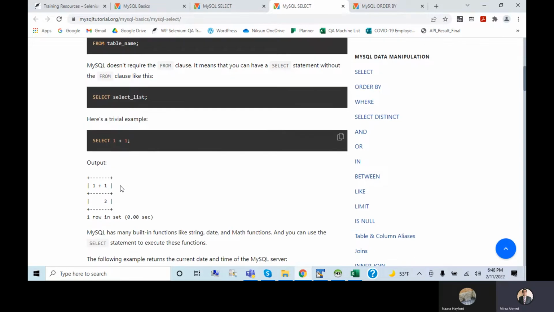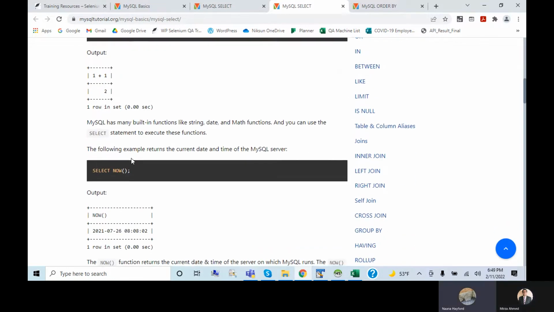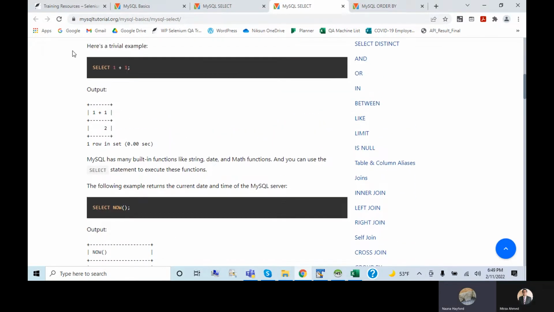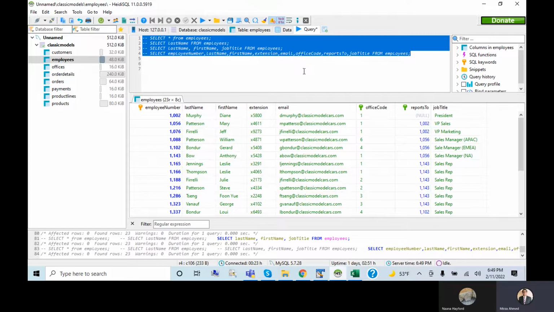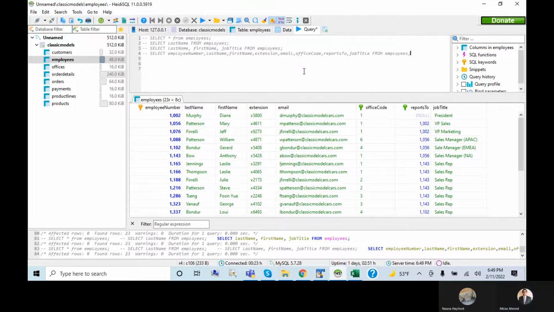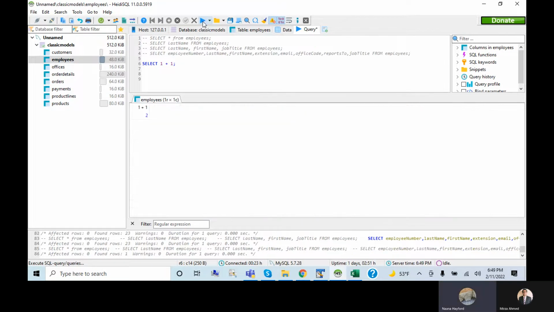This is one example. Let's say you want to add two numbers. You can put select 1 plus 1, it will give you the result 2. Clear, right?